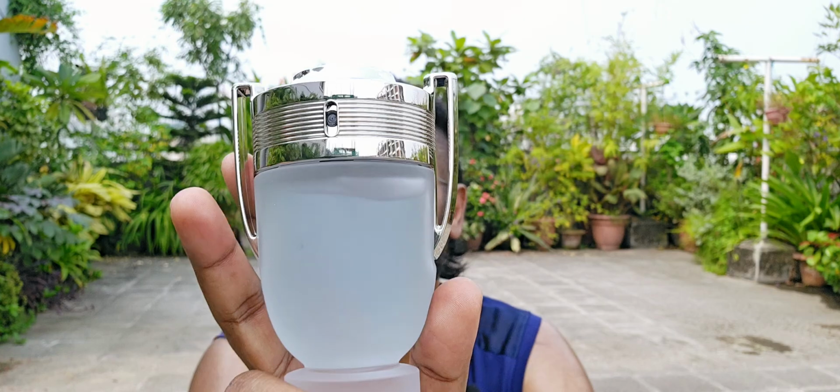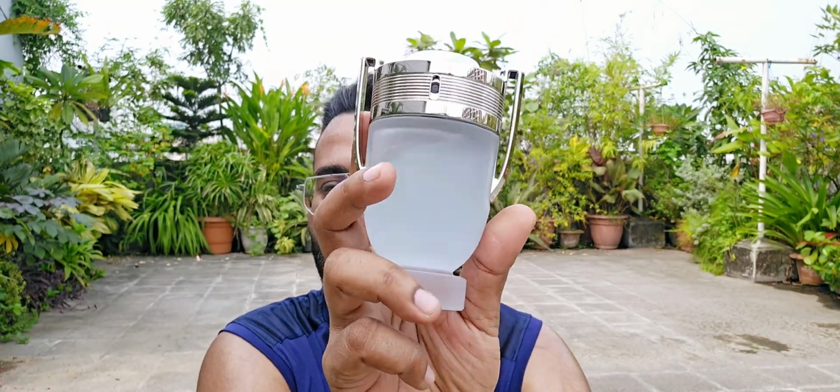But I think it's a nice little bottle. The bottle definitely reminds me of the OG 2016, but it is not as close as you think it is to the vintage. 2016 vintage is number 1. This is number 2 in terms of smell. Third is the 2018. So this is my initial impression.